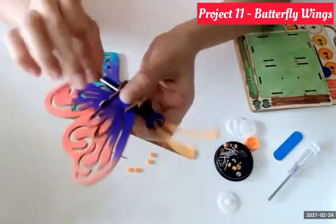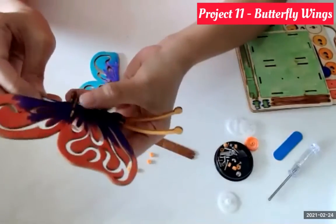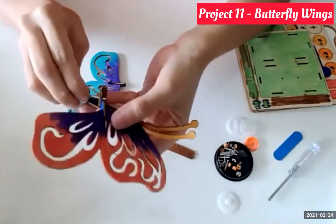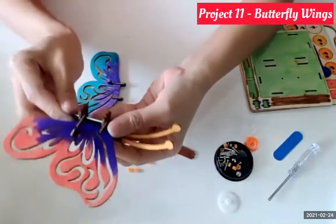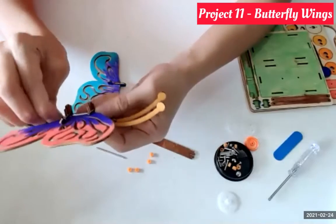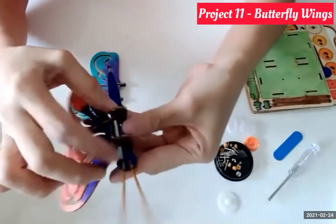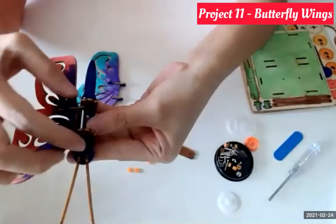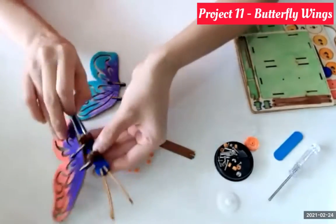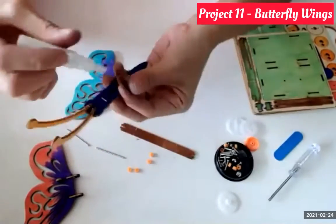And then I use the axle rod to put them together like satay. One front, one back. Okay, where's the hole? There you go. So you put in this way. Okay, take it out and show one more time because at the same time, I would like to stick down the body piece as well.